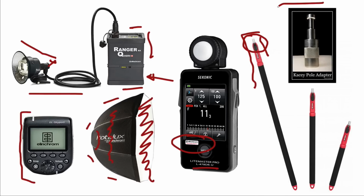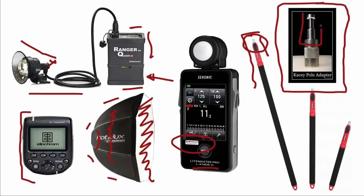I'm using this gizmo called a Casey pole adapter, and what that is, is this nicely machined piece of metal, this little adapter that has a stud at the end of it. So here it's got this female screw mount, and that goes on the end of here, and then this is where your strobe gets mounted on here, right? And these come in 3 different sizes. I use the longest one, and they're great. So that's how we were able to boom the light out over our model. And I have a slide that's going to show you exactly what that looked like.